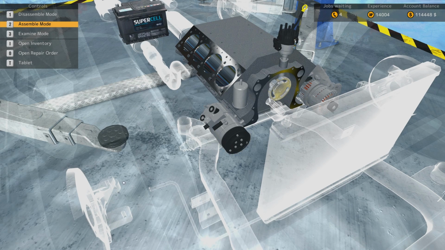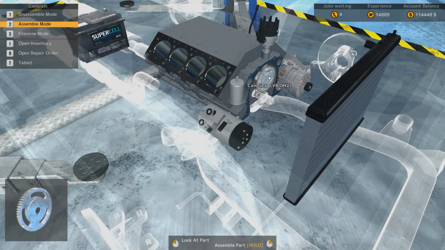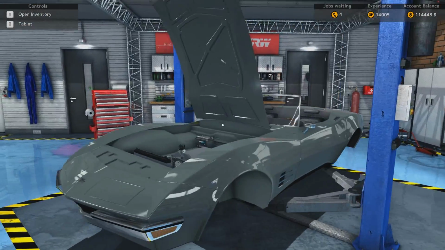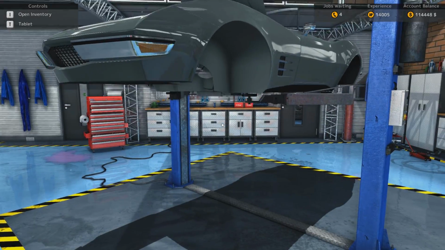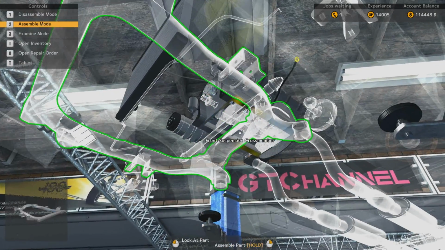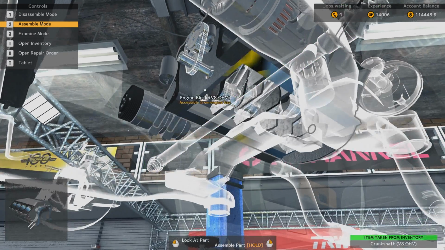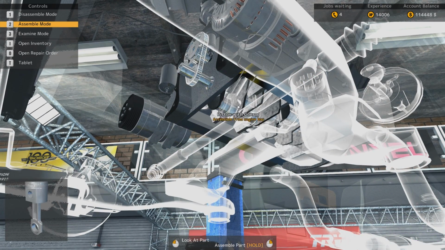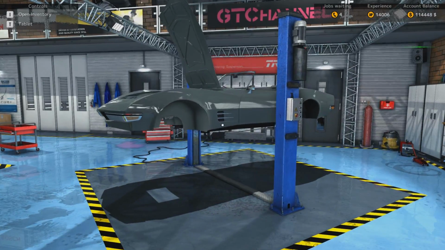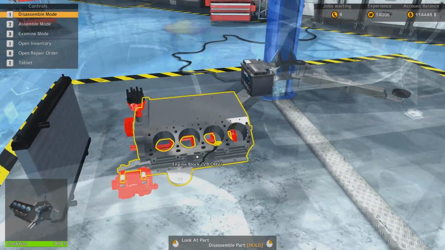Right. I think I'll need to leave the car to put the rest of this stuff in. Yeah, because I need to put the cylinders in and everything. That's right. The sound is back. Okay, now let's put the crankshaft. Oh, I have two of them apparently. Oh yeah, I can't get to the chain. Right, so now I actually need to put it back down to put the pistons in. Not really sure how it's possible to put the pistons in now, but okay.